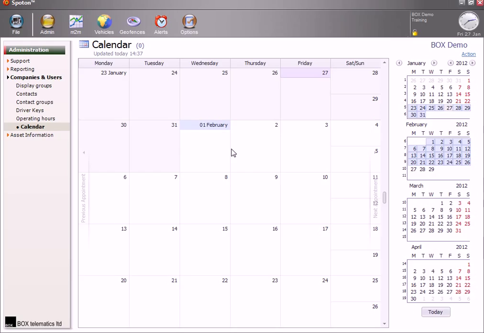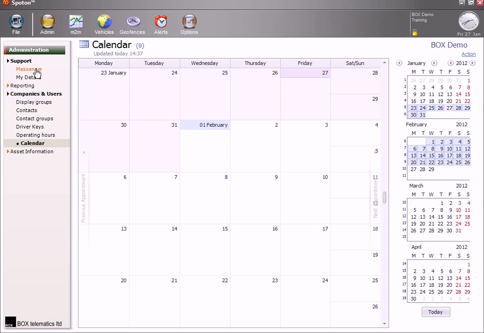Now that basically makes that day, or whichever date range you selected, completely off limits for driving. So if anyone drives at any time, regardless of all those other schedules you set up, if they're driven during that day because you've set a holiday, it will show up on the report as being driven out of hours. The last 2 sections I'll show on here, the asset information, most people wouldn't use, and I'm not going to go into it because it's a little bit too complex.